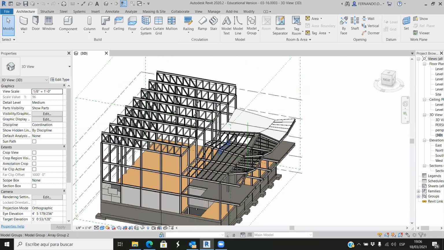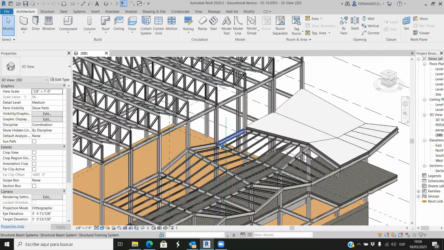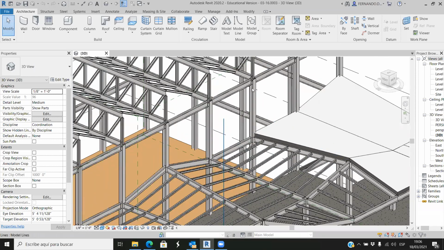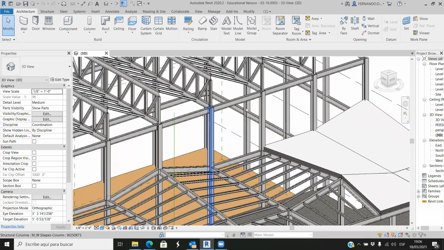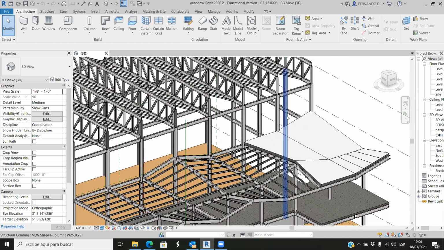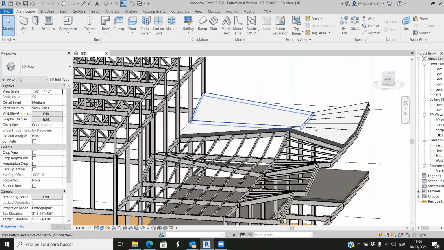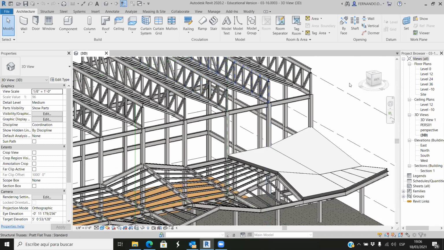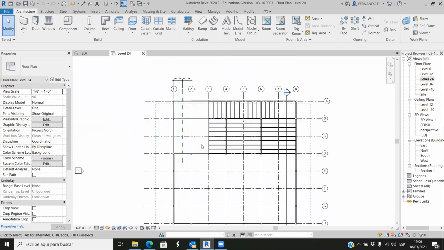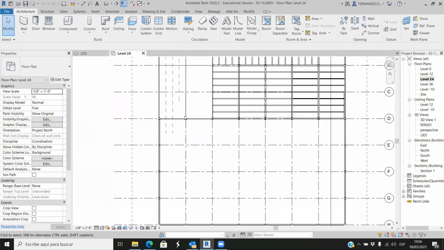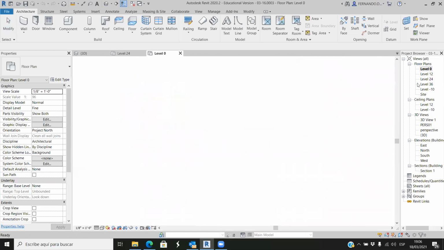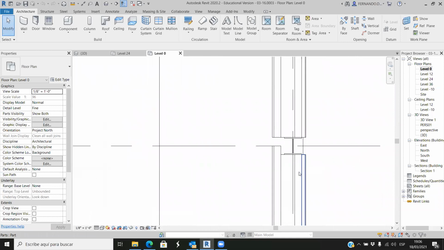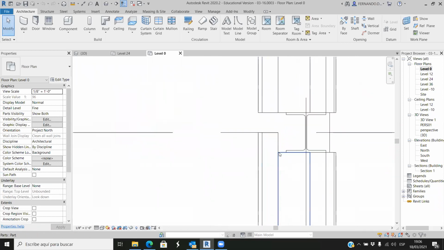As you can see, we have a wall that is not rectangular here. We are filling this grid with our wall, and well, I'll show you how to do that. Maybe you know how to do it. Anyway, I'll show you. First, we need to go to level 24, because this is level 24, and we need to create this wall. We have already worked on level 0 with this kind of wall here. This is what we did.